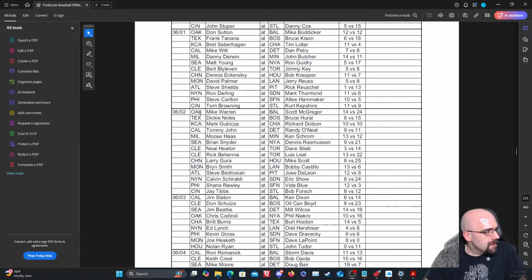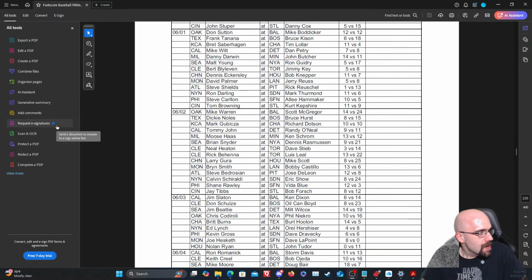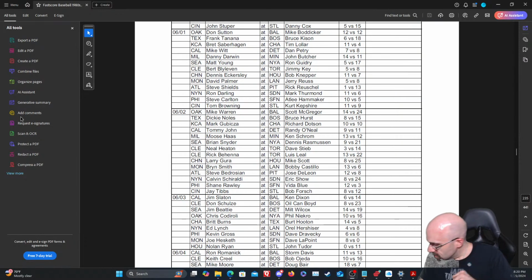Looking here. What do we need for the Giants yet? We need a home game for them. Mets need a home game. Let's go with the Athletics at the Orioles. We'll take Mike Warren for the Athletics and Scott McGregor for the Orioles. So that's an away game for Oakland, home game for Baltimore.